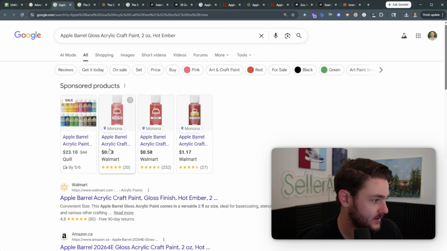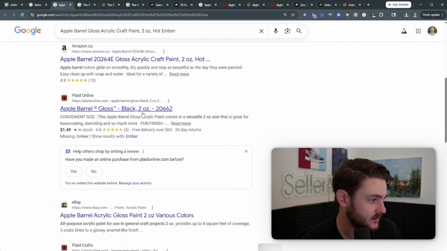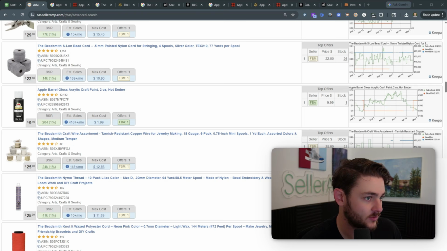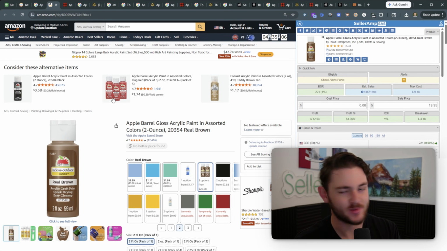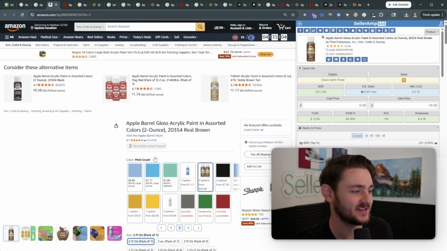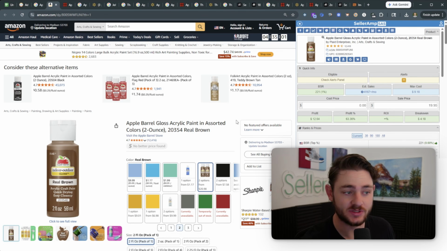And a lot of these were right around the right price. So I'm interested in checking this one out because we're looking for 2-ounce hot ember here. And cool. So I wasn't able to find that particular color, but I did a little mining off camera for a couple minutes and I found something pretty crazy using this same idea, right?